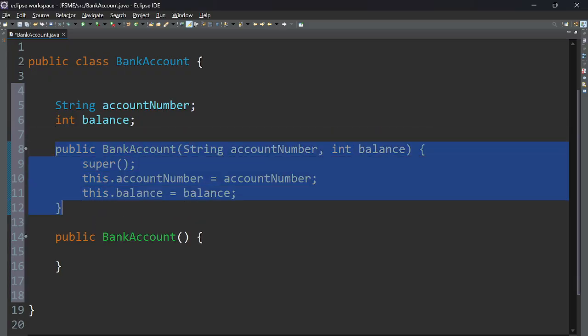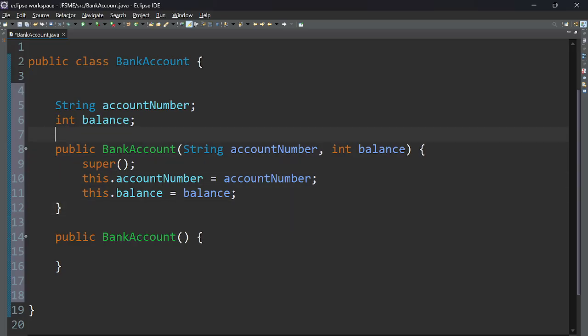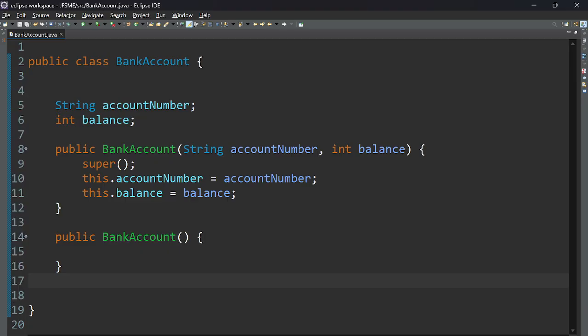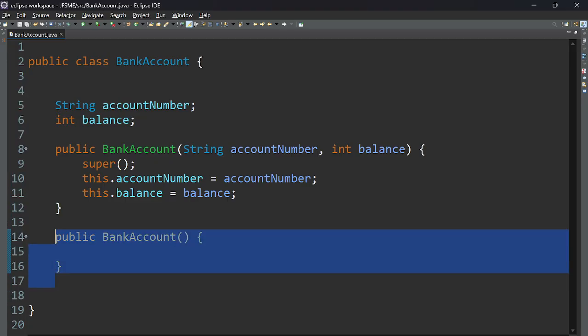But if my requirement is that a BankAccount object can only be created with the account number and the balance, I may skip the default constructor. We have already seen in previous sessions that if there is no default constructor, an explicit call to super must be made.